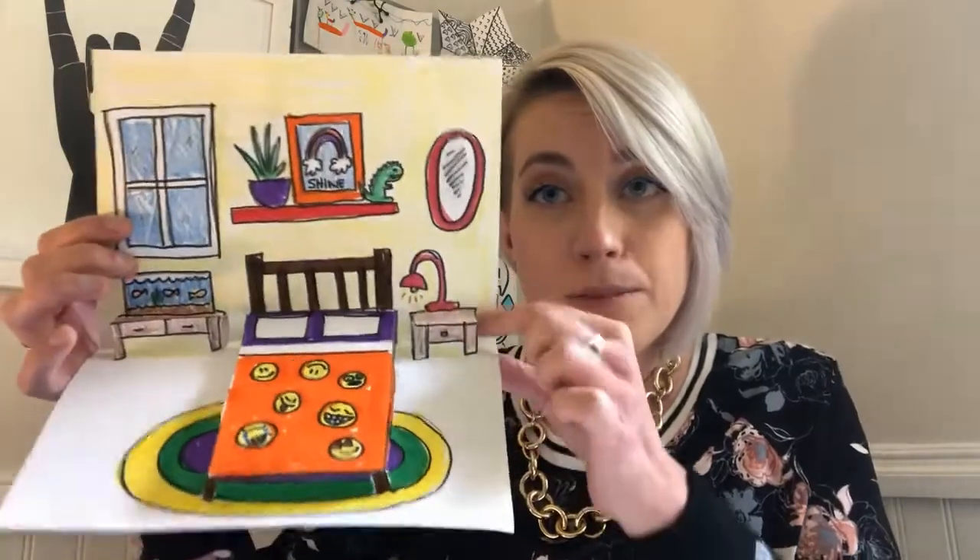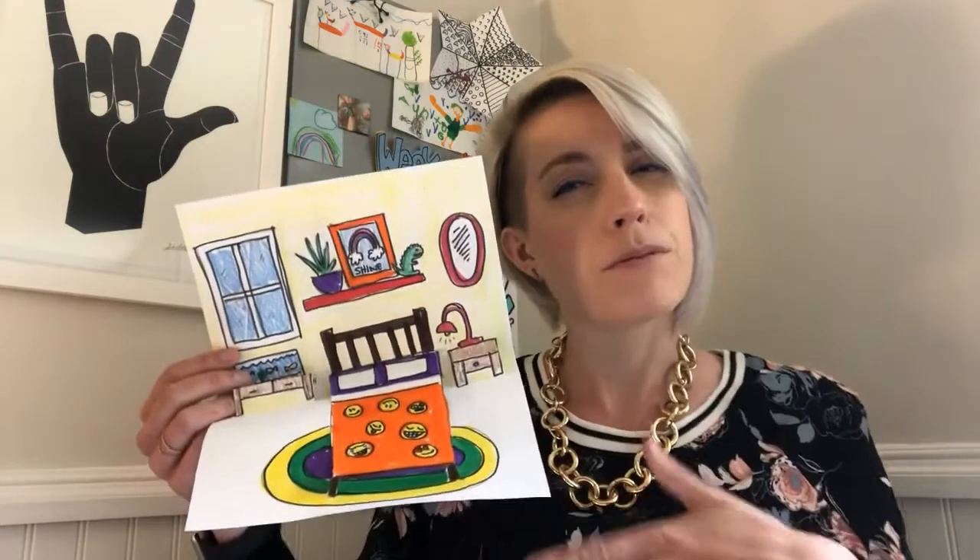I'm going to show you how to make pop-ups so that things are actually sticking out — your bed will be sticking up, it's pretty cool. What you need is one piece of paper — any kind of paper, even a piece of mail with ads on the back. One side should probably be white so we can add some drawing.